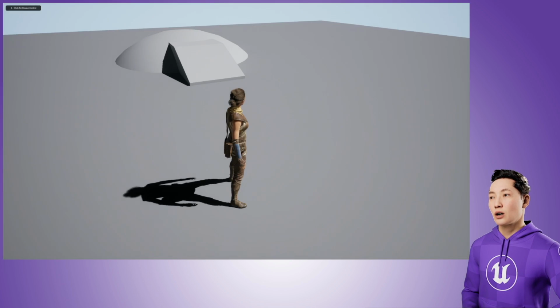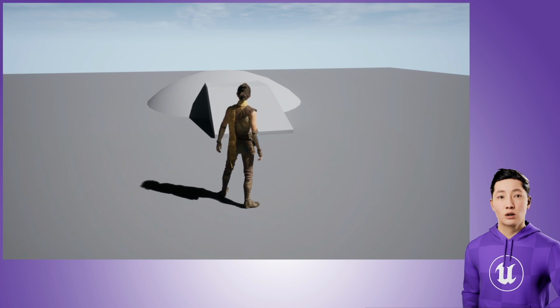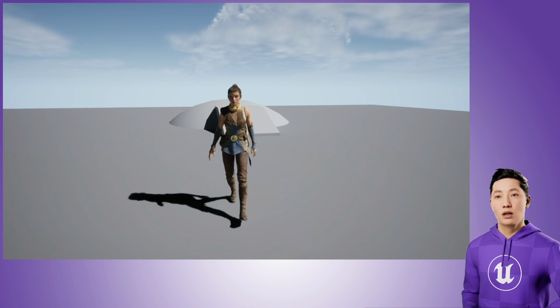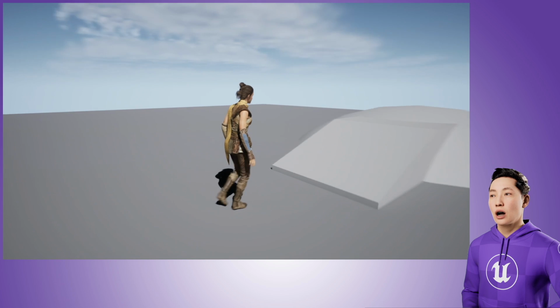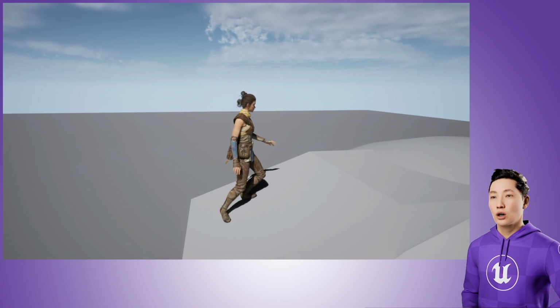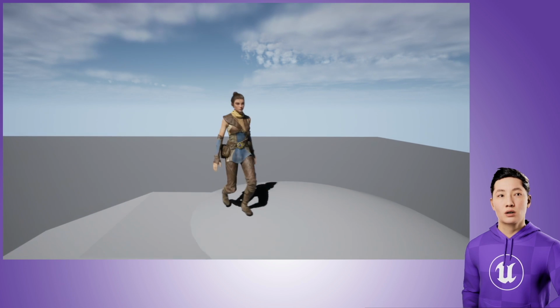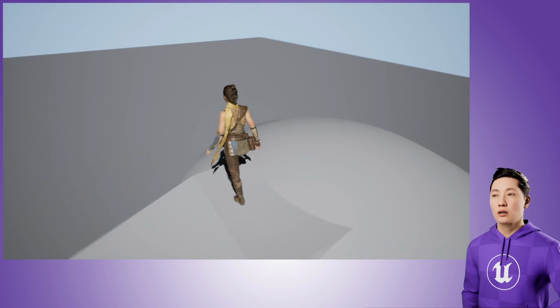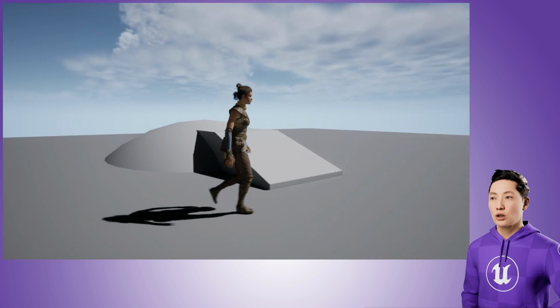I'll switch to controller. So we have this nice walking to idle animation and stopping, right? That's pretty nice to have. And on top of it, you'll see that we have slope warping, so her feet are going to stick to the ground. That's pretty nice, and even if we go to a rounded thing like that, it looks pretty good. And then she can jump down. Actually, she doesn't jump down in this one.